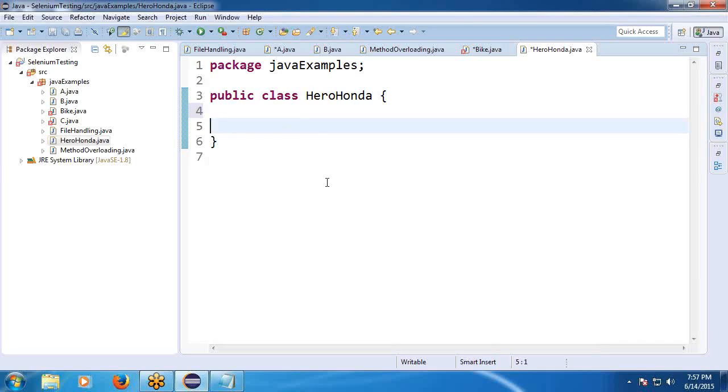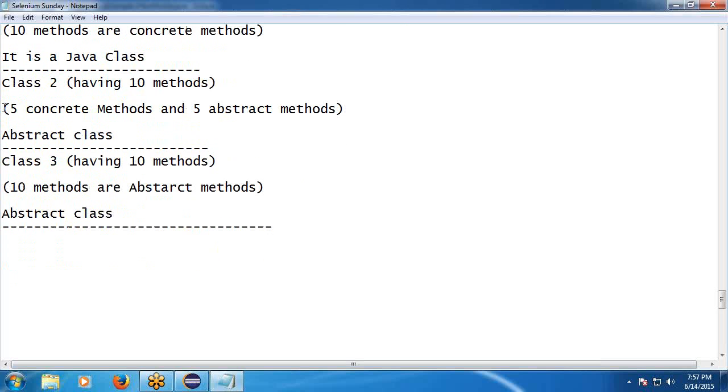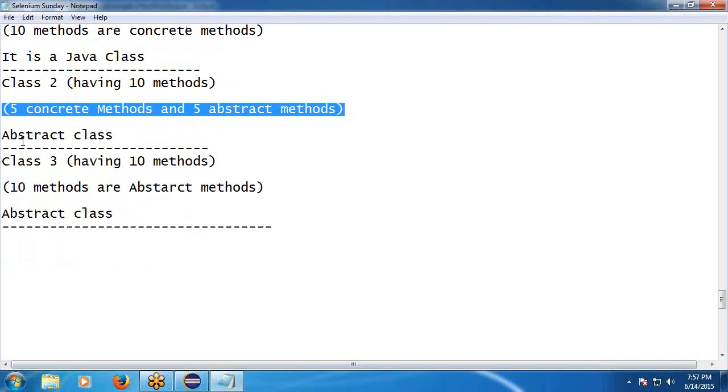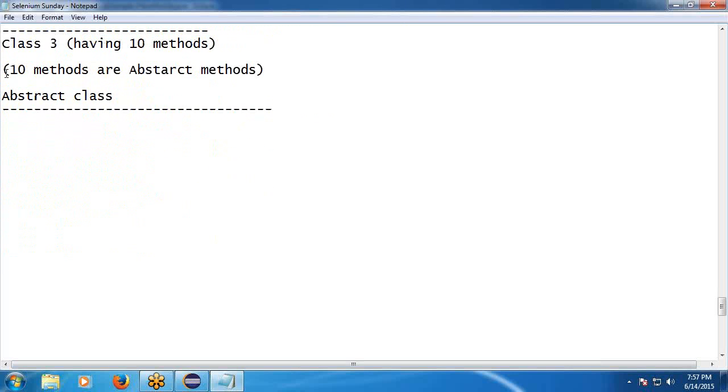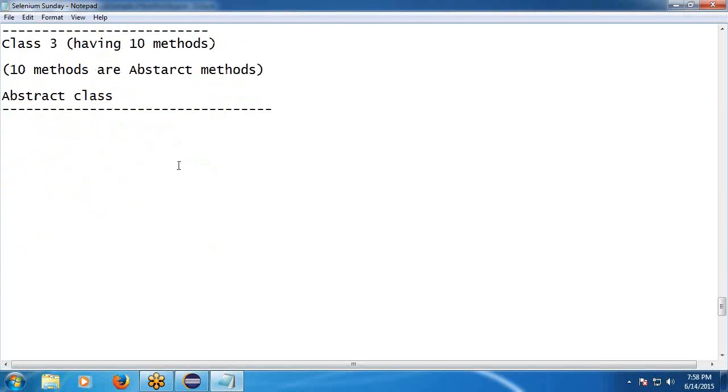Tell me, Swapna. So an abstract class can contain both concrete as well as abstract methods? Yes. I thought an abstract class contains only abstract methods. That's why I provided this case study. 5 concrete methods and 5 abstract methods: abstract class. All 10 abstract methods: abstract class. But all concrete methods, then regular class.